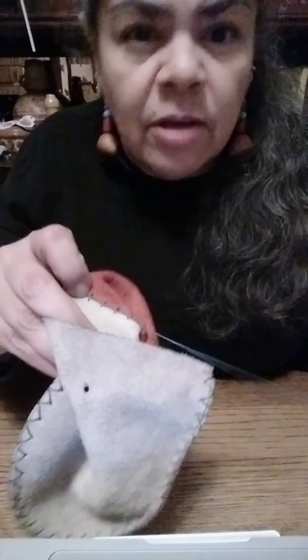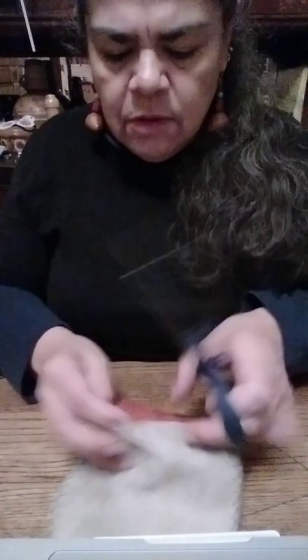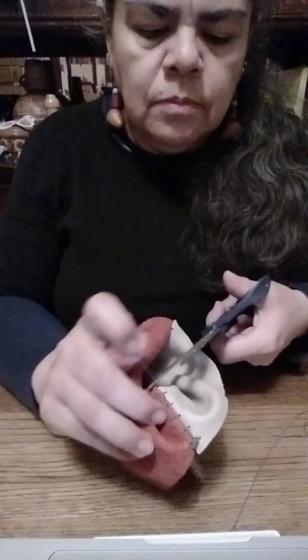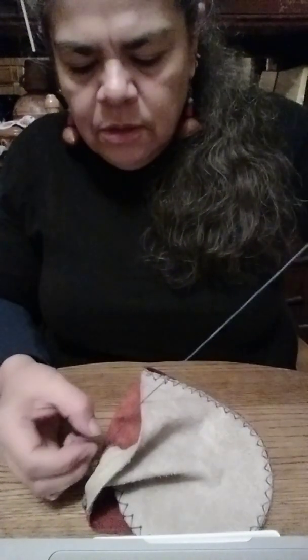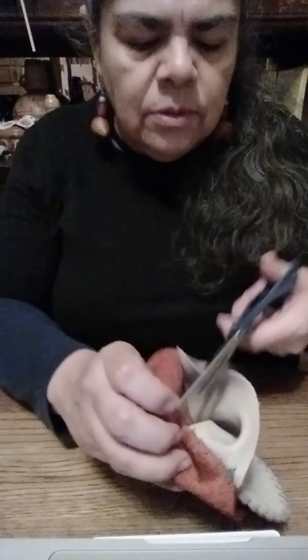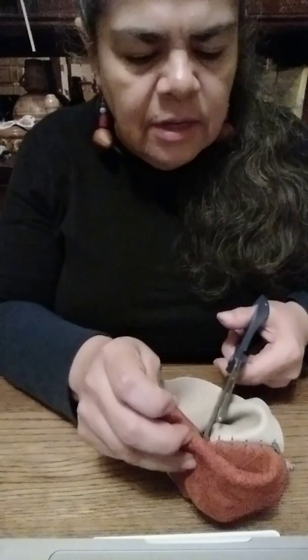Knots that end up on the outside will tend to get undone with time. Okay, and then you should also have scissors available too. And what I'm going to do over here, I'm going to do another knot, just so that thread doesn't come out from there. I'm going to do 2 knots over here, just to make sure that that thread stays there. And now I am ready to pull on it so that the knot is secure.